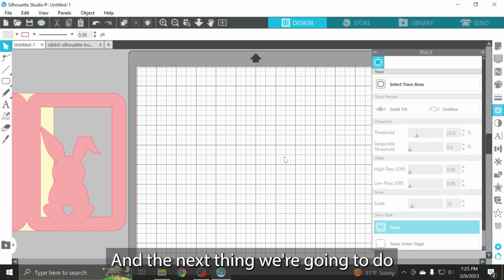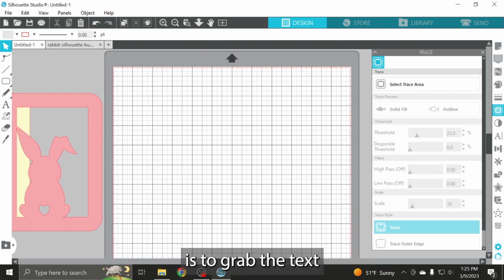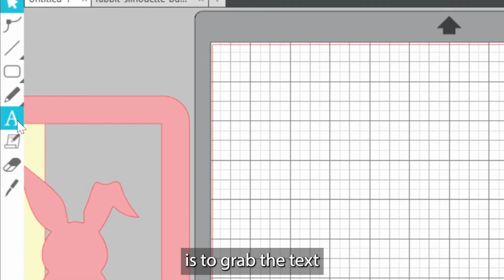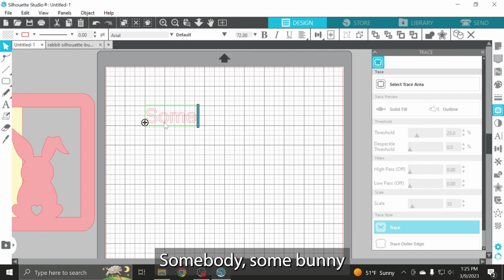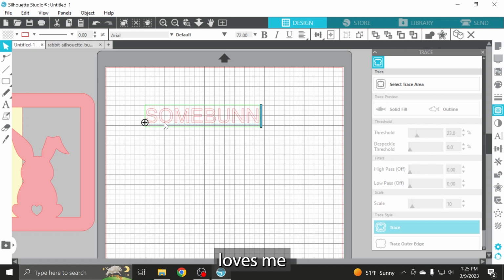And the next thing we're going to do is grab the text, hit the text button, and we're going to do our print. Somebody loves me. Like that.